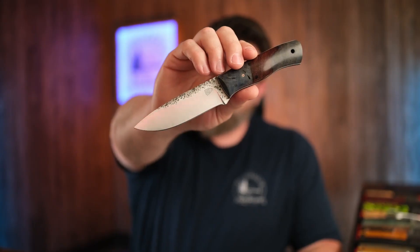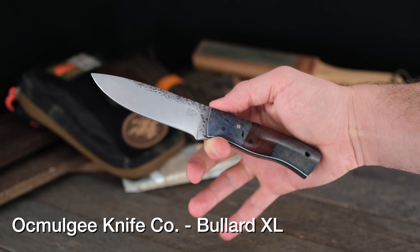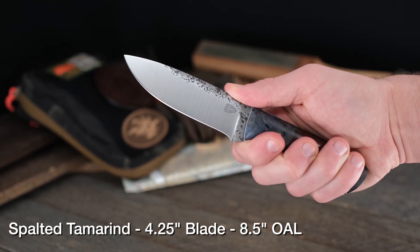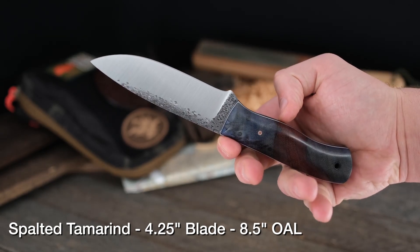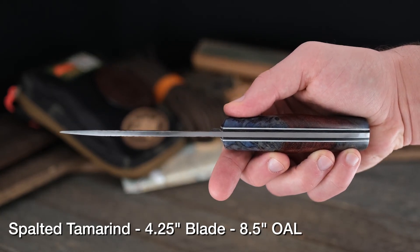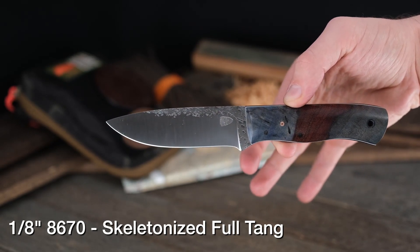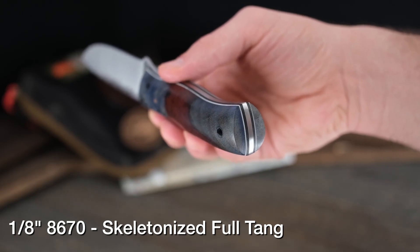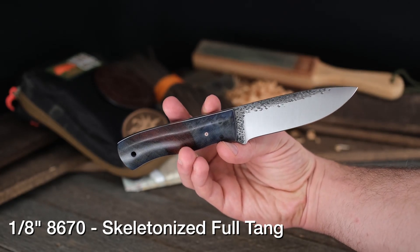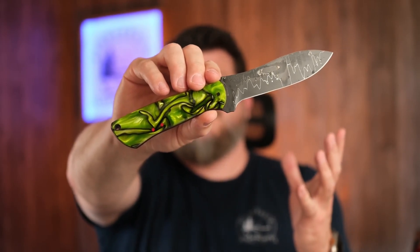Ocmulgee also has another knife this week — the Bullard XL — a nice full-figured, full-size bushcraft knife with spalted tamarind on the handle, black liners, white pinstripes, and a mosaic pin. It's a four and a quarter inch blade, eight and a half inch overall. If you like full-figured handles that really fill your hand up and eliminate hot spots, you'll probably like Lee's knives a lot. This one is going to make a really nice bushcraft knife — absolutely gorgeous — and in 8670 steel, it's going to get a nice patina that will look great with that particular handle material.